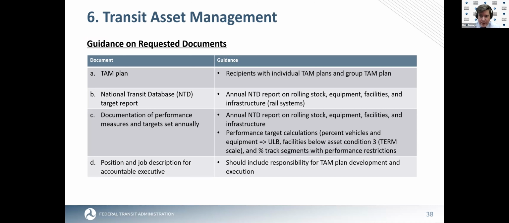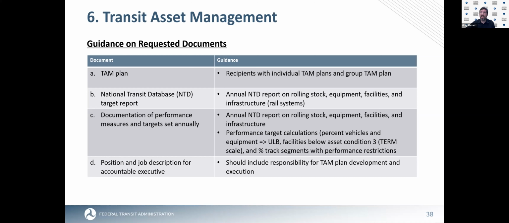Greg, you want to talk transit asset management? Great, thanks, Matt. And this is an exciting one. If your last triennial review was in 2018, then this topic was not covered during that review. So this might be the first time you're seeing this. So transit asset management, TAM. As we can see, the first item the RIR asks for is your TAM plan.